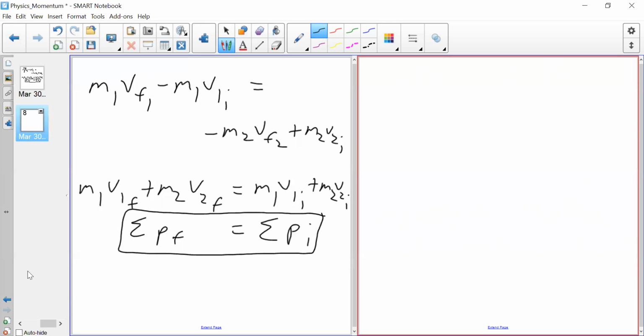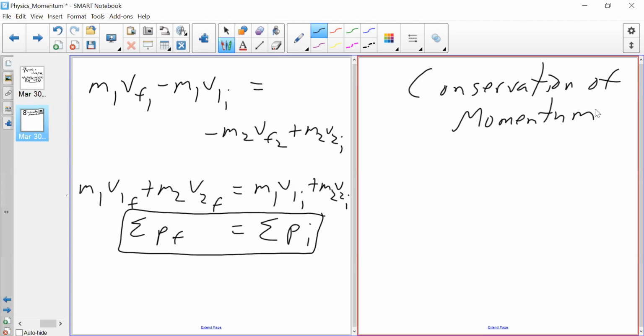Let me just now summarize that. Conservation of momentum. And this is what we're going to pretty much be working with in the rest of today and tomorrow. Sample problems mostly tomorrow. Okay, so let's make sure that we understand that. So I'm going to rearrange these terms. I like the initials to be first. Because they're initial. One initial.